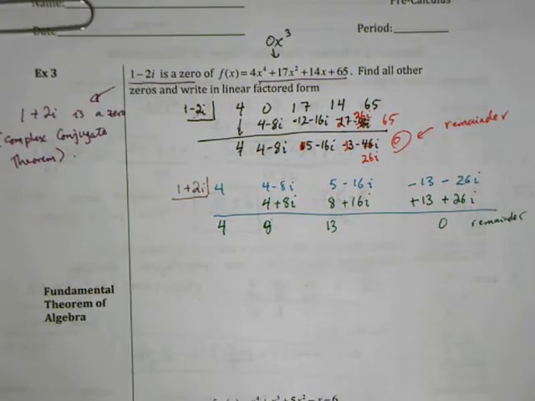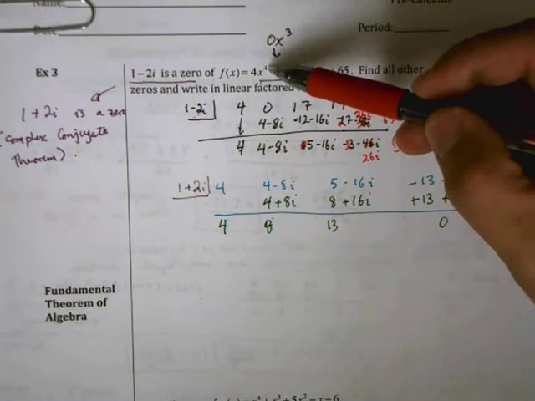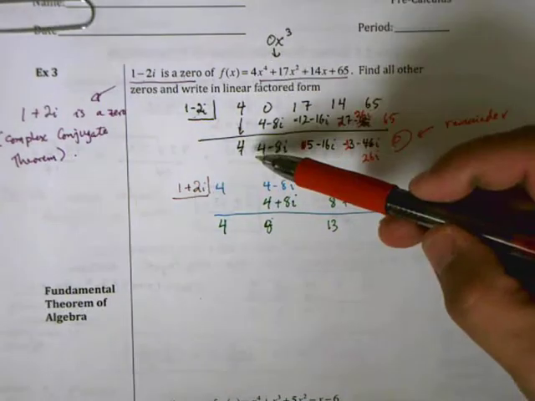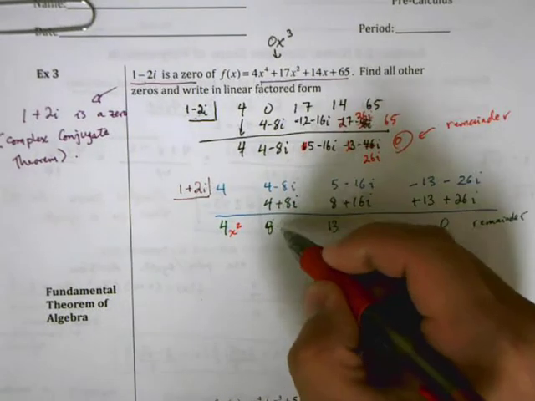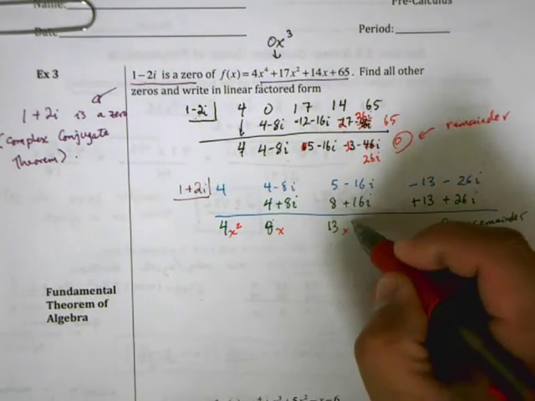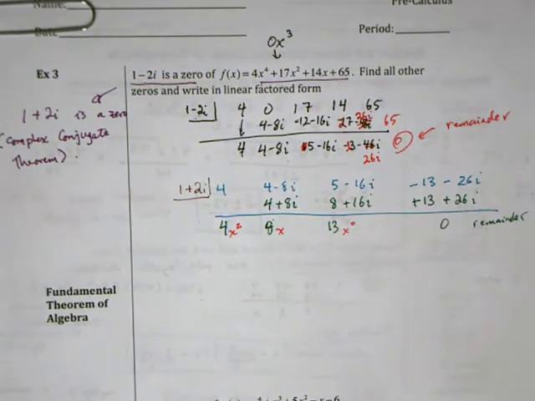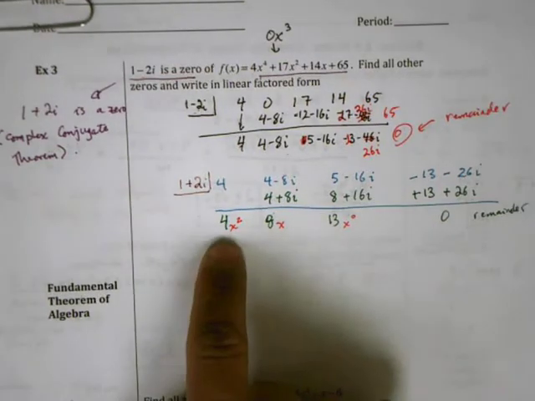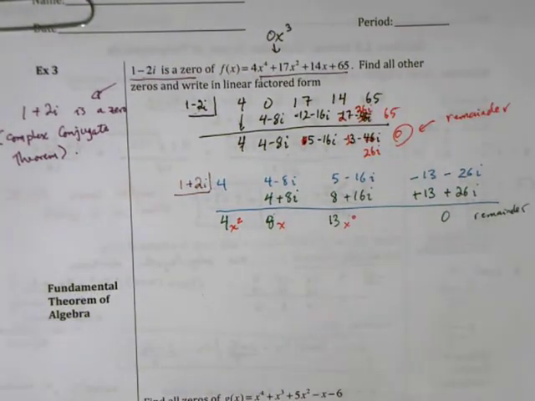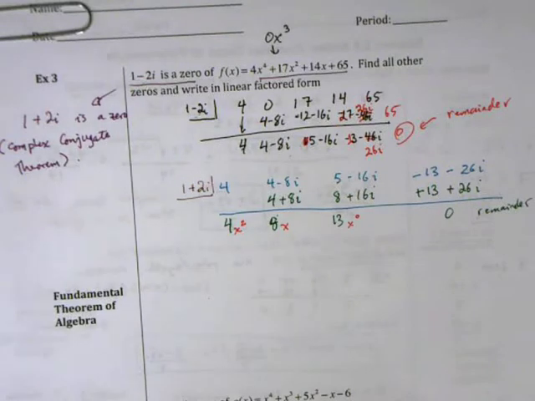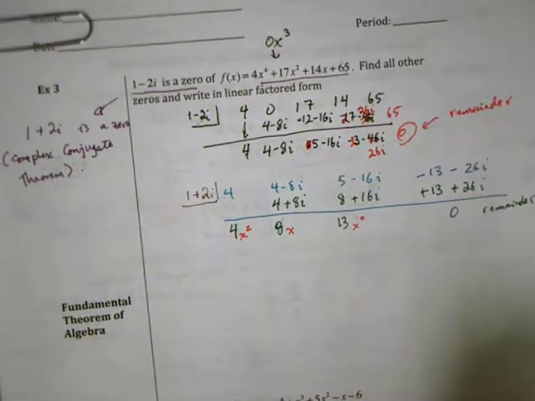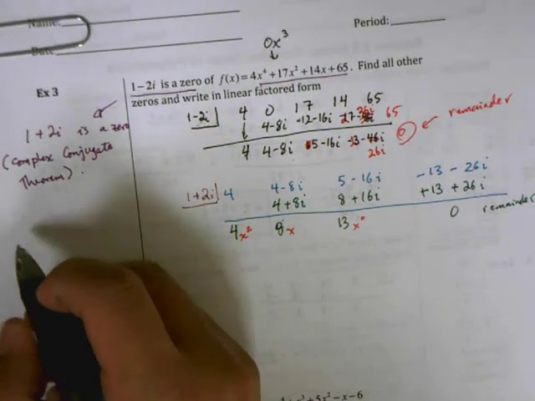So just to bear in mind what this means here, we started out with x to the 4th, and we've done synthetic division twice, so these powers should be 2 lower: x squared, x, and then this is x to the 0th. Okay. And then I'm going to factor this, 4x squared plus 8x plus 13, using whatever method you want to use. I prefer to use the quadratic formula in this particular instance, just mostly because I'm running out of space here.